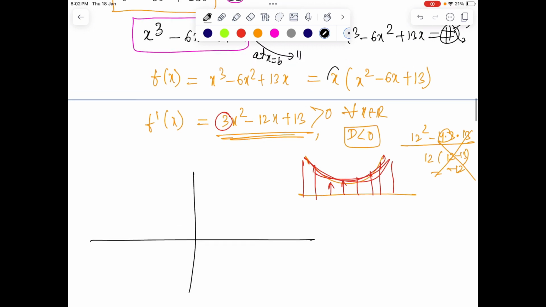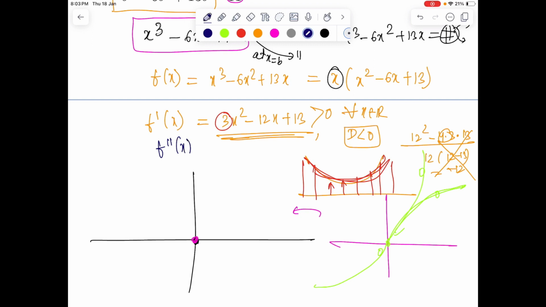That helps us to draw an accurate graph. Let's have a rough picture. At 0 the value is 0, and it feels like it will be increasing like this. Whether it will increase like this or this, so whether it is concave up or concave down, will be dictated by the second derivative. So it's better to get more feel of the graph. Let's find the second derivative: 6x minus 12. The first derivative will never die. It means the slope is strictly positive, so the function is strictly increasing.